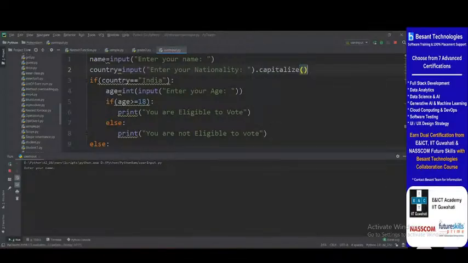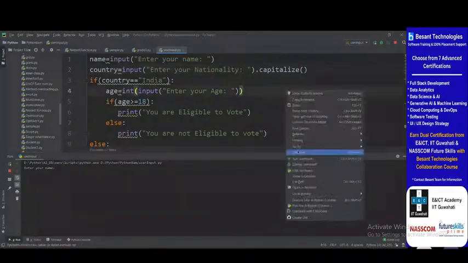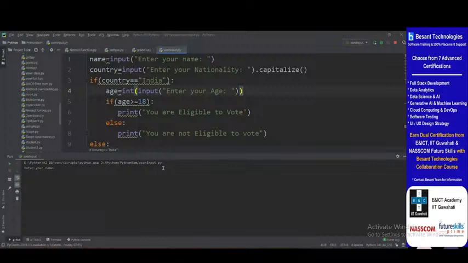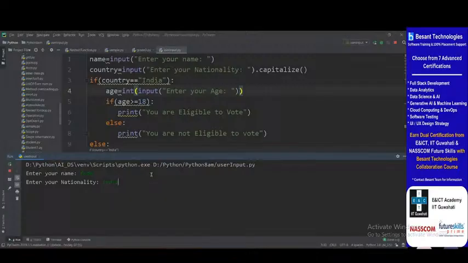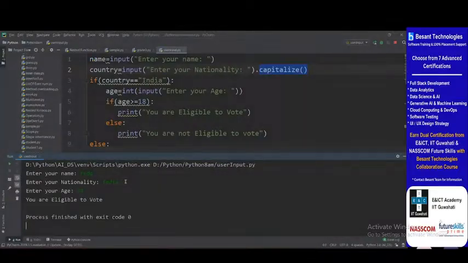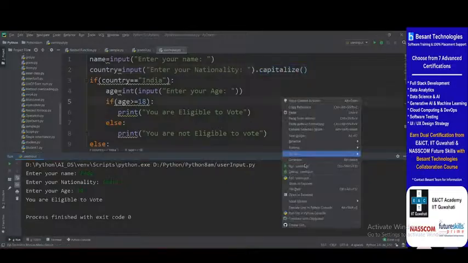There is a function called capitalize. If you enter all uppercase or all lowercase, it will convert the first letter to uppercase and the rest of the letters to lowercase. For example, I'll enter all the characters in lowercase. This capitalize will convert the first character to uppercase and the rest to lowercase. Clear?